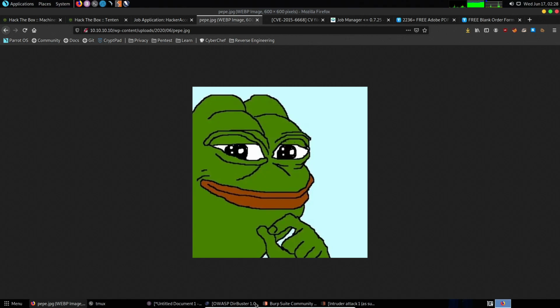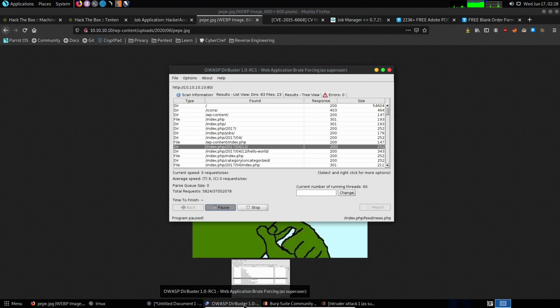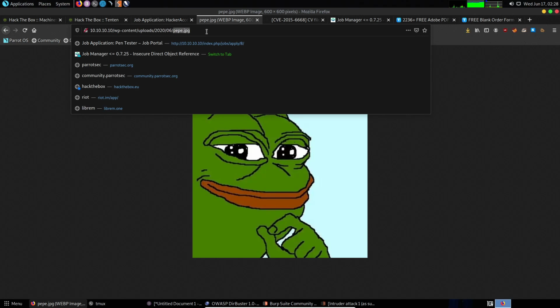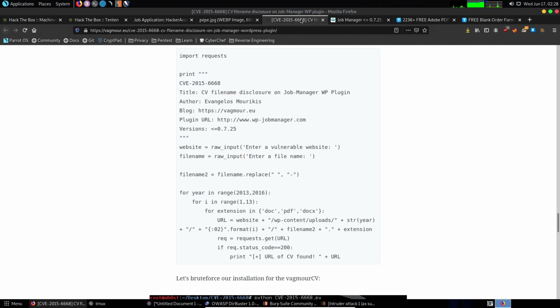So we know through Dirbuster that the directory where we're getting the most is 2017 and in April. And we know that the files are stored right over here. So there was this brute force script right here that we specify a website, enter file name. So the file name is probably what we need to get now.